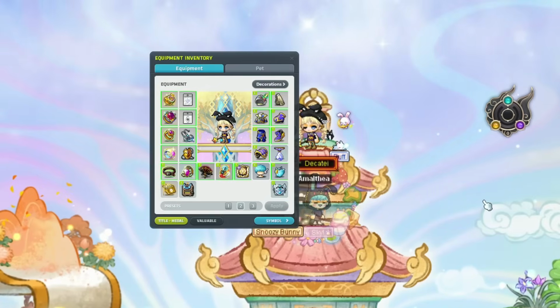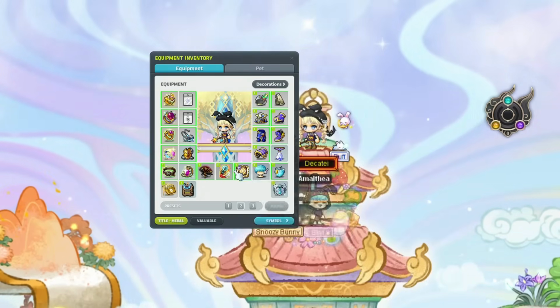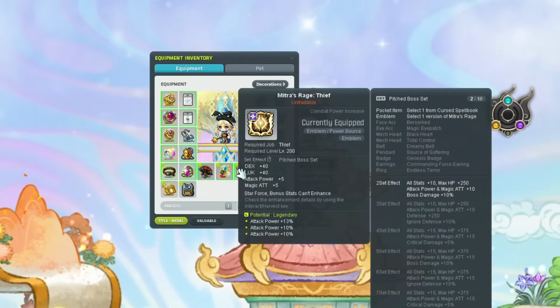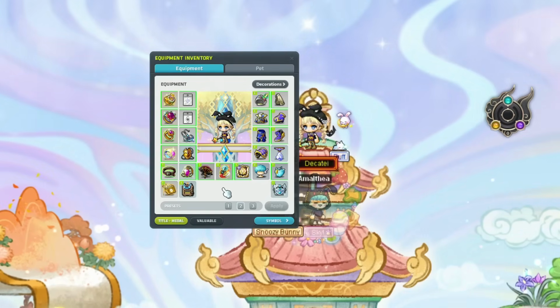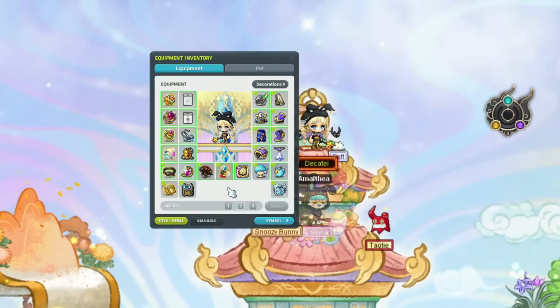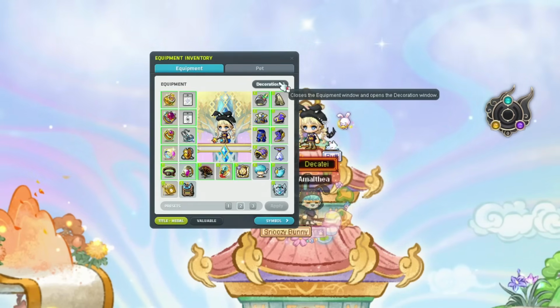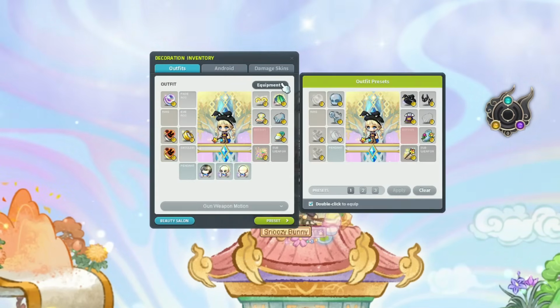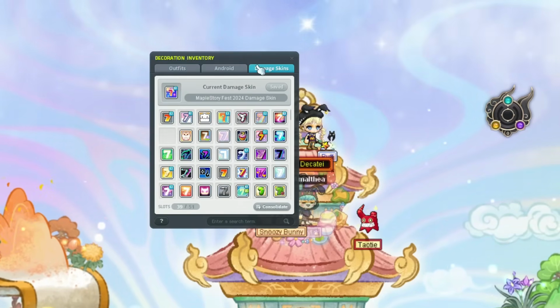They rearranged the layout order of all equipment, prioritizing weapon, secondary, and emblem being directly below your character portrait. How they changed this, I don't mind. But now, rather than having a bunch of tabs for your various other equipped things, your only other tab here is pets. Everything else is now in a whole new window dedicated to cosmetic decorations, like clothes, salon, android, and damage skins.